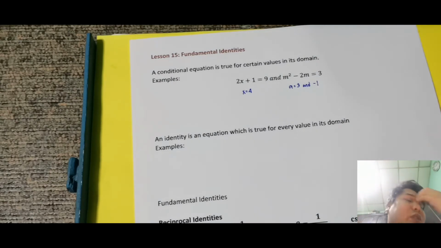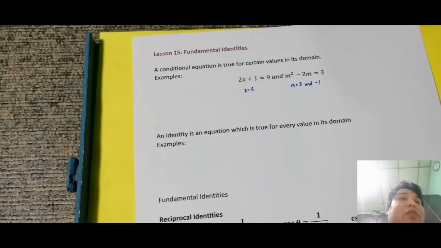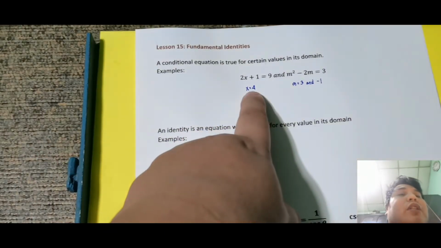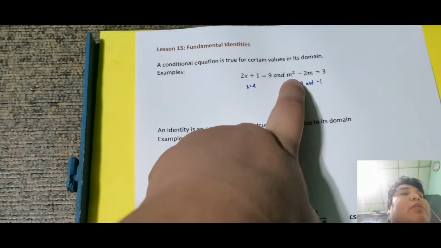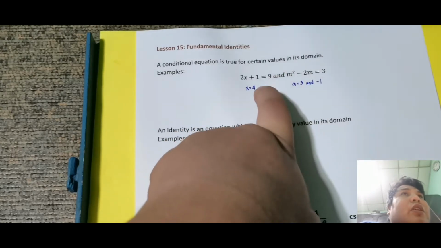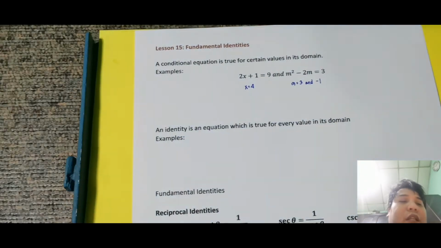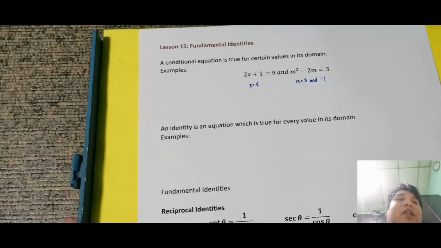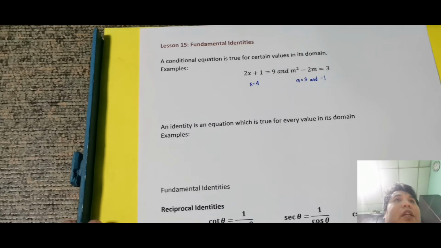So again, yung conditional equation, may certain values lang siya na true. So kailangan mo muna i-solve yung values. Tapos for example, tulad nga niyan, true lang siya for x equal to 4, then for m, dito naman, true naman siya for m is equal to 3, and m is equal to negative 1. So yun si conditional equation. So meaning, yung mga sinolve natin last time, pag pinapahanap ko yung value ng x and y, or yung value ng x, yung quadratic, o yung system of equations, conditional equation yung mga yun. Okay, kasi nga, sila ay true lang for certain values.